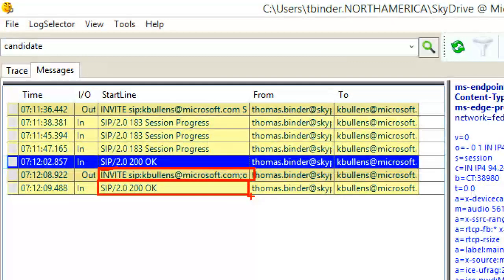If you want to test that in your lab yourself or in your production environment or wherever, note the following. This is the timer. And between the 200 OK and the re-invite, in this case, we had about 6 seconds. After someone already picked up and after you're having already a call, connectivity checks are going on. It is possible that while you have the call within the first few seconds, it switches to a more optimal media path. So if you want to see that in your logs, make sure to have the call open for at least 10 seconds. Because if you just pick up and say, oh, it works, great, you might not see that because the re-invite might never come.